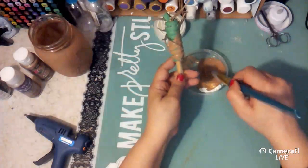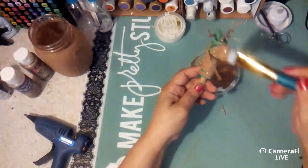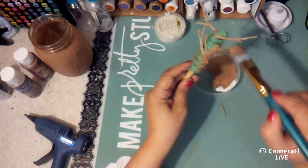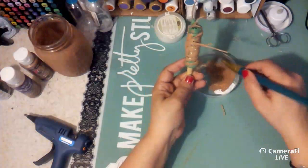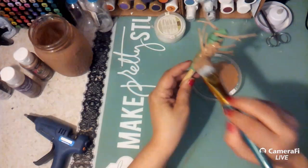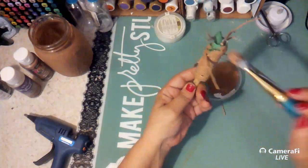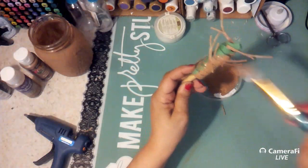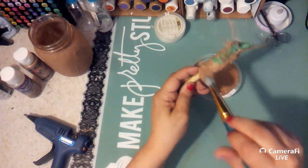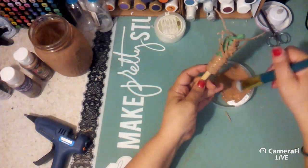So for right now, I mixed up all of this. I mixed up all of that weathered wood medium. I mixed that right along with the paint. I don't know if it's gonna crack, if it's gonna create the crackle effect because I'm mixing it. This is completely new to me, but this is how I figure out what things do, by playing with them. Should never be scared to mix stuff unless they're chemically reactive to each other.